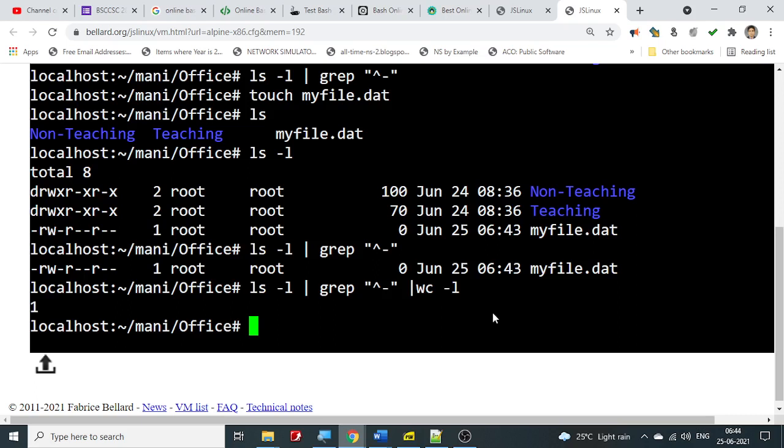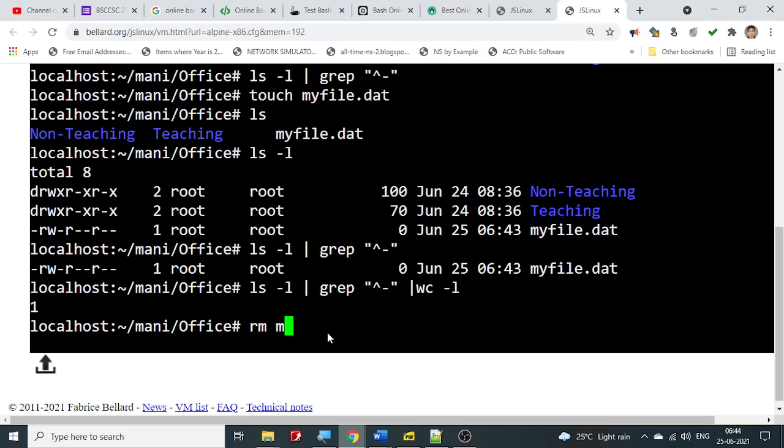So I'm going to press enter and I'm going to get the count of lines, and the count of lines that I have here is 1, and that is what I'm going to get. However, for your kind information, I have just created a file with the touch. I'm going to remove that file because that's not required. You're not supposed to create a new file there. For the explanation purpose, I have done that thing.